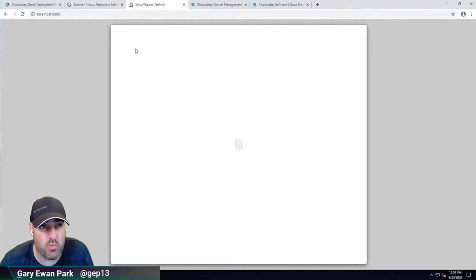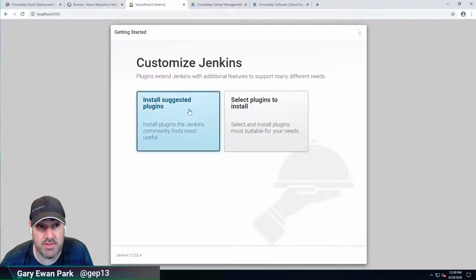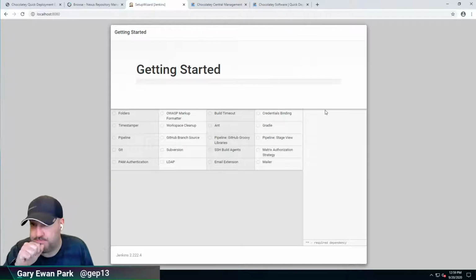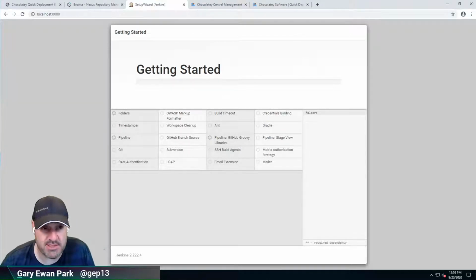Now, what Jenkins is going to do is there's some initial setup in terms of the plugins that need to be set up on a Jenkins machine. So you're going to be prompted for, do you want to install the suggested plugins or do you want to select from a list? So for what I'm going to use here, I'm going to use the default suggested list of plugins.